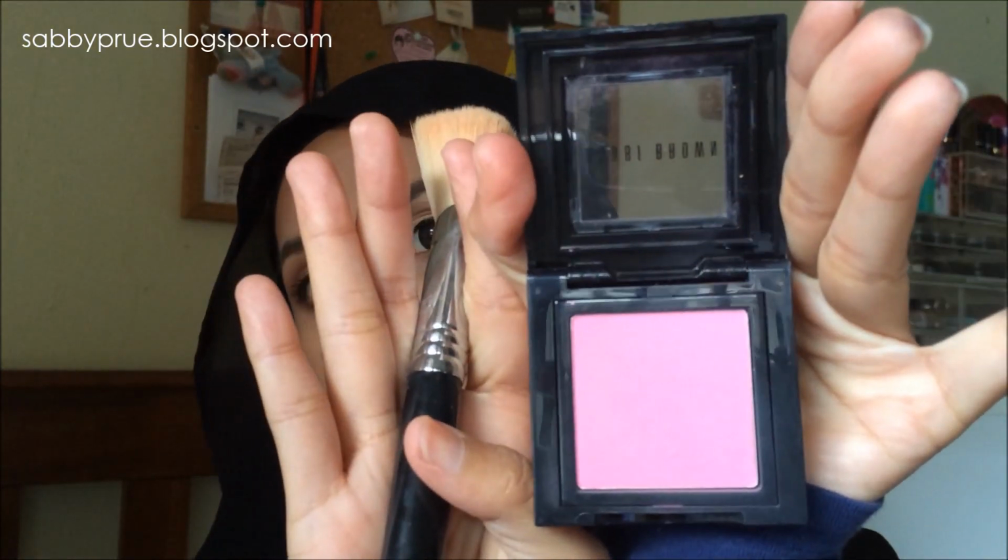There's a trick I learned to make your lips fuller, which is to put it here. Okay, so the next step is to use blush. I'm using my Bobbi Brown in Peony. This is shit. I have a full review on this again. You guys can check that out.